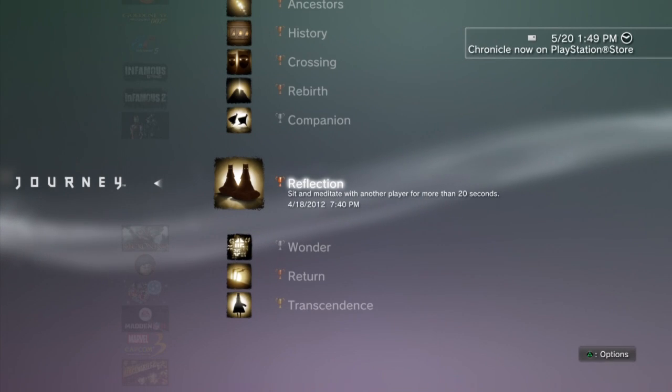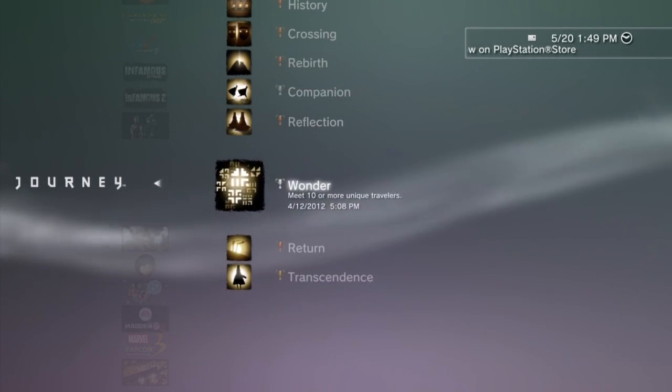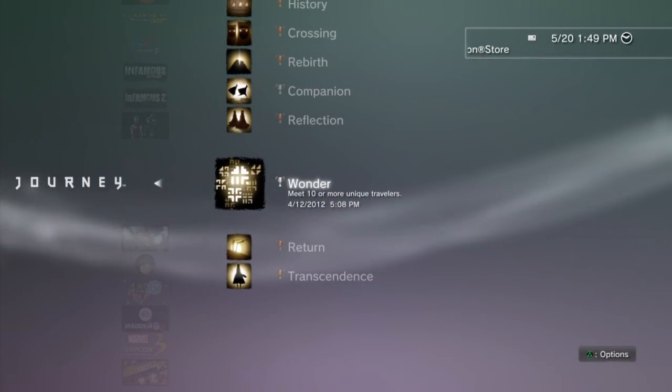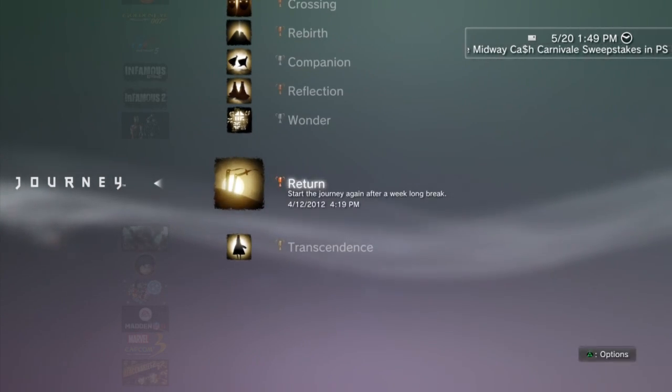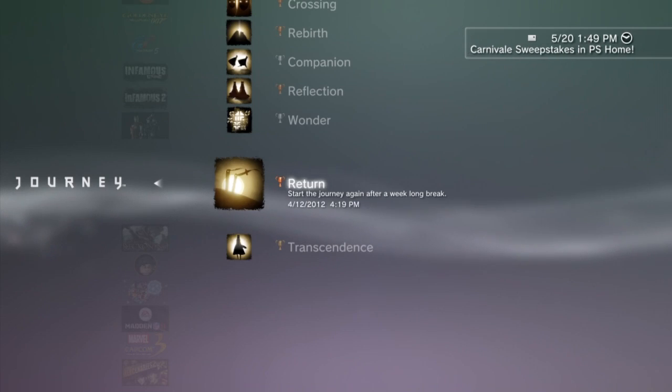For the Reflection trophy, you kind of got to get lucky and find someone that's meditating in order to get that one. You could offer it yourself, and then you and another player could both get it if they are looking for the trophy, which most people will.